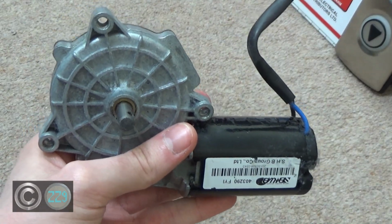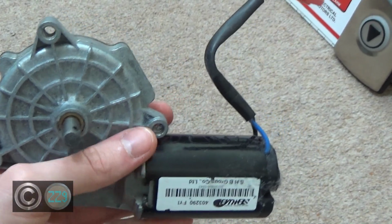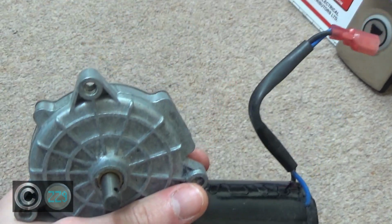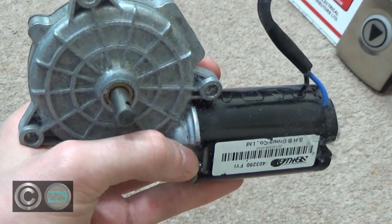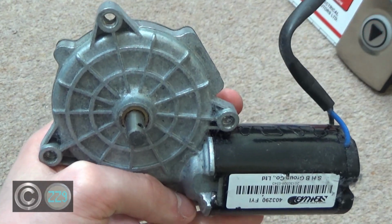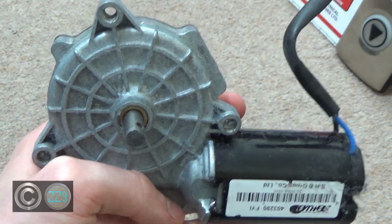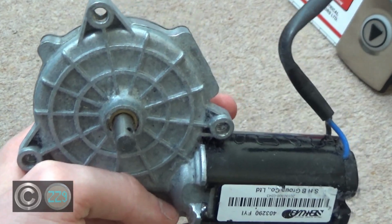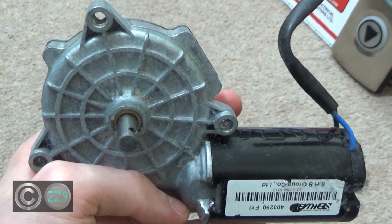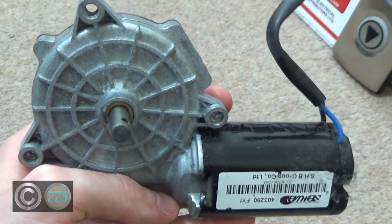Here's something I can't really spend much time on because I don't really know what it is. It's a weird motor of some description. It came with the likes of them circuit boards, the Stana box, and I've not really got much clue what it is. It's just some weird motor of some sort. If someone who's seen something like this wants to let me know what it is, I would very much appreciate it because I'm just a little bit clueless on it. Anyway, mystery motor. That's all I know about it right now.